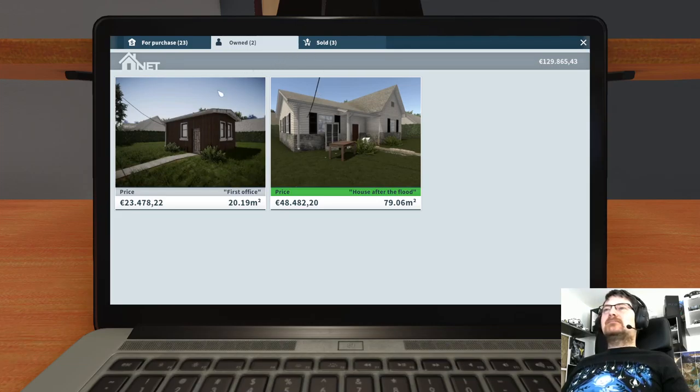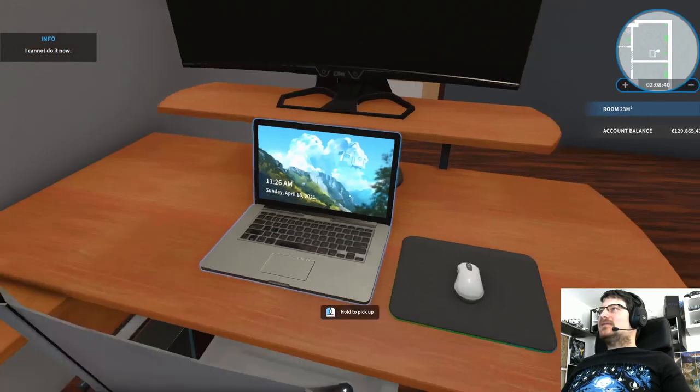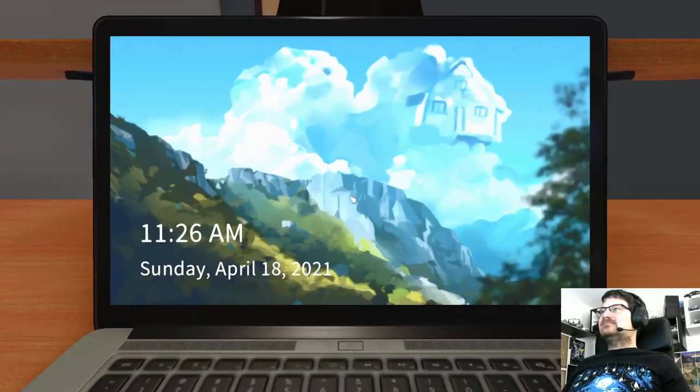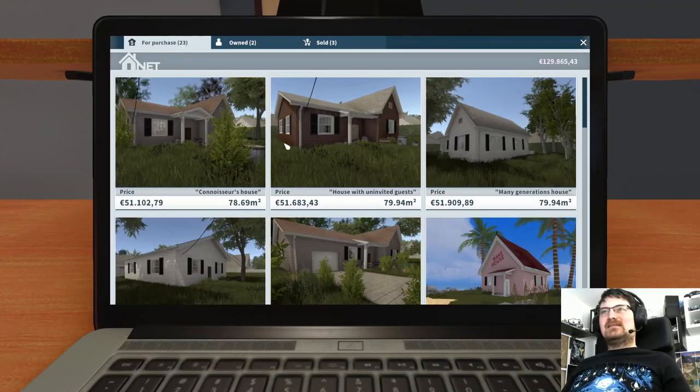I haven't really found where to open negotiation for prices. I'm guessing that is on house flipping, which we'll do now. Oh dear. Okay. Is that thing showing real time? Yeah, it is.